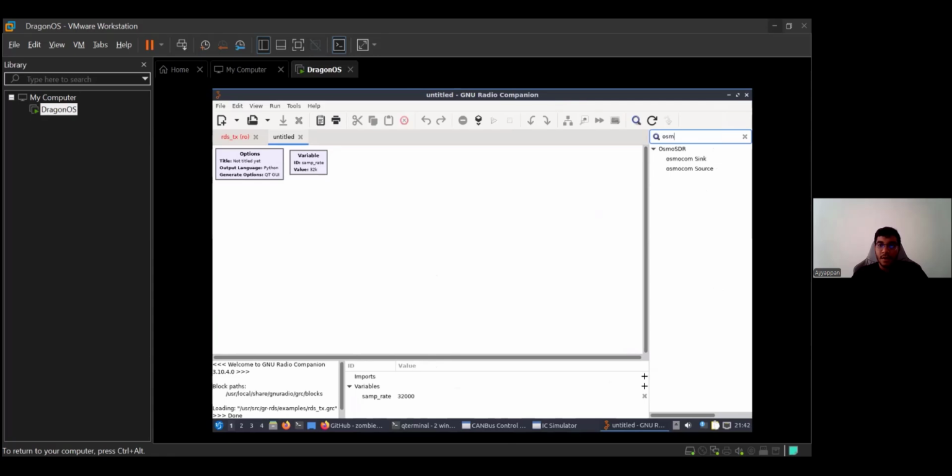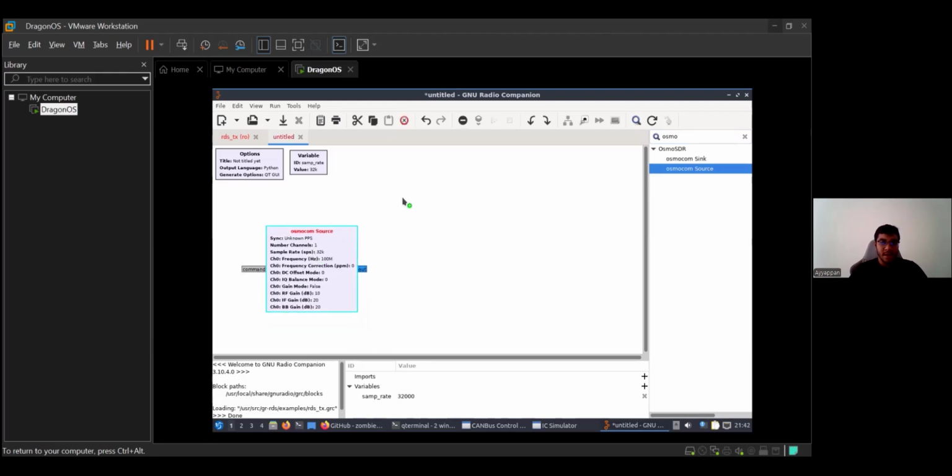Yeah. So if you're receiving anything or transmitting, you can use either an Osmocom sink or a source. So in this case, we're going to take it as a source. Let's say we were planning on capturing an FM station.